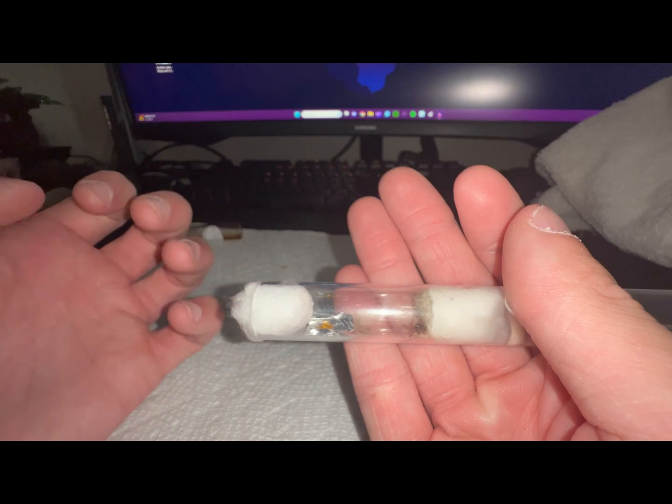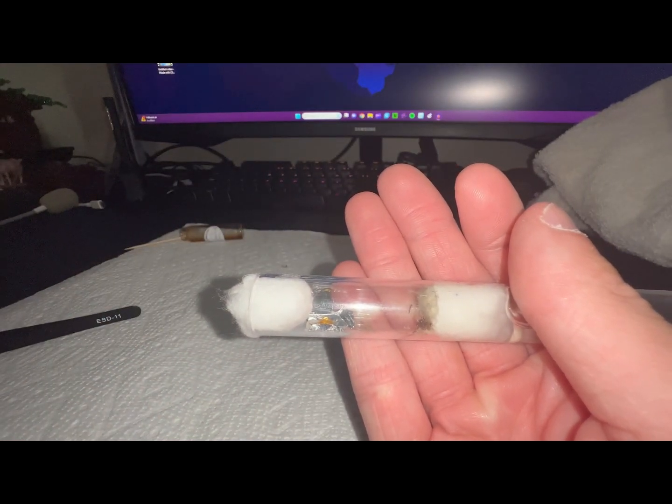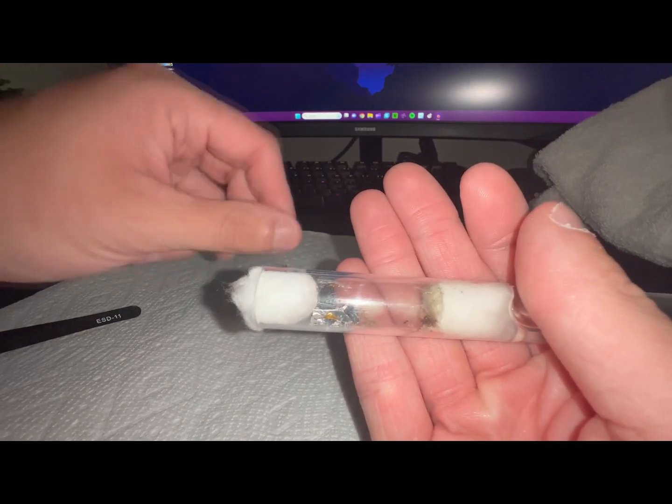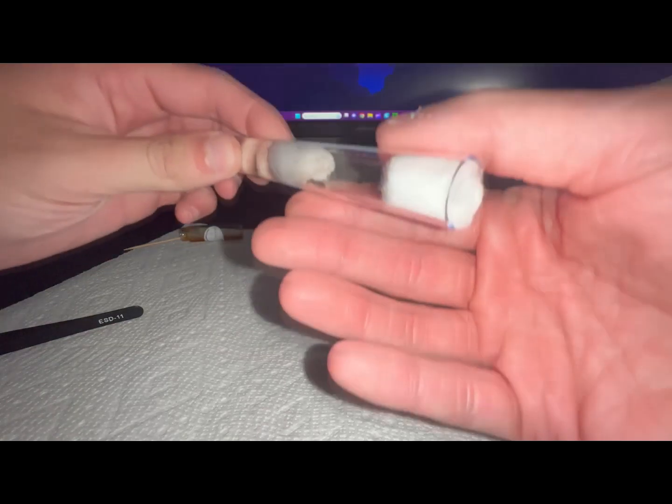Normally I clean the test tube up, but because I'm feeding honey today I'll be pulling the honey out in a few minutes anyway. I use a Q-tip with a little bit of water on it — not soaking wet, just damp enough to cause everything to stick to it. Then I roll the Q-tip on it, turn the dry side over, and roll right over where the water was because I don't want the ants to drown and I don't like how it looks having a puddle in the test tube.